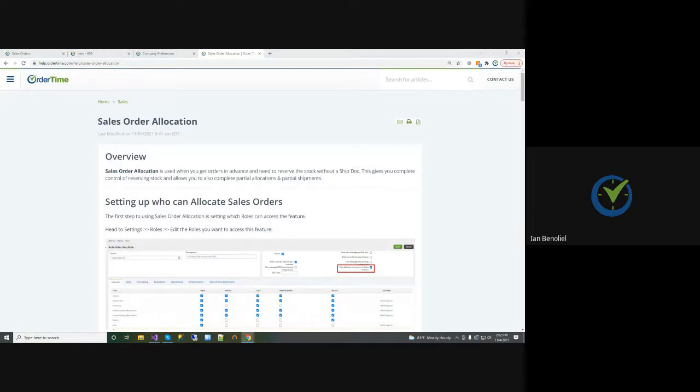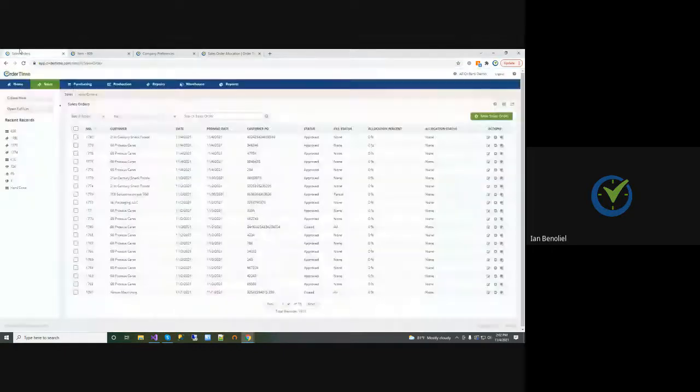However, now we've come up with allocations, which allows you to essentially allocate inventory directly to the sales order itself, and have it on the sales order. You can even create a pick ticket of that sales order with the exact bins and everything like that. I'll go through that as well, without having to create a ship doc. Later on, the same process, you create a ship doc and it'll take the allocations and create that ship doc.